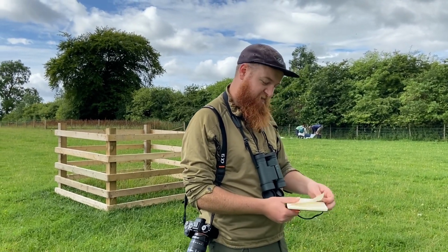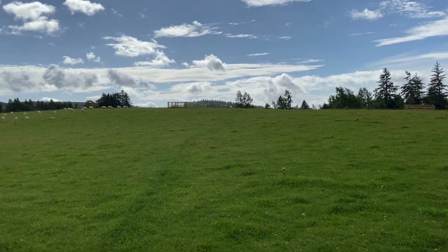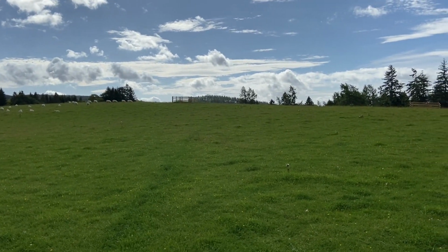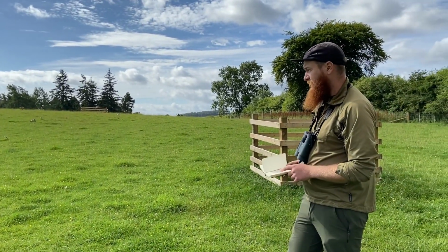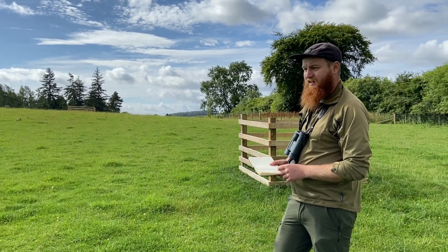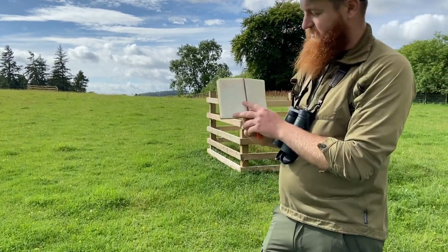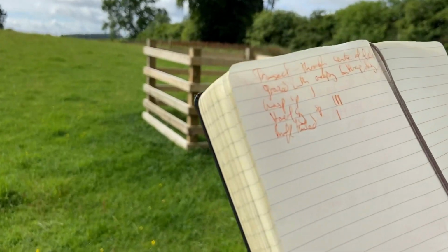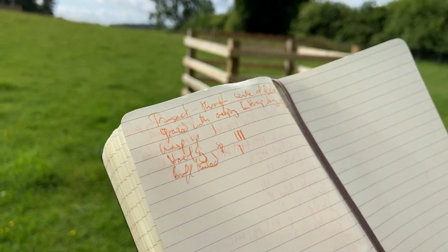In comparison, I did one through the middle of the field as well, which has buttercups still, but in very low quantities. It's got a bit of white clover, hasn't got very many thistles, it's got a few daisies as well. If you look at just the visible side, I had one wasp species, 3 hoverfly species, and 1 buff-tailed bumblebee. As well as surveying the invertebrate life above ground, we're going to look below ground too for the worms, so let's get to it.